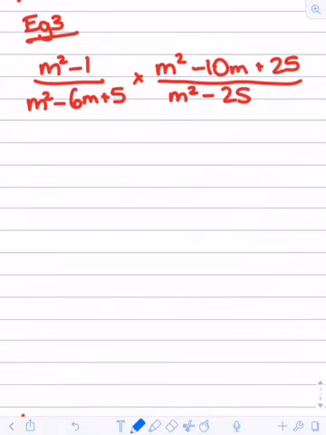Okay, let's go on to a third example. Here, I again have term 1, 2, 3, and 4. Let's go through term 1. I want you to try and figure out which of the factorising methods I can use here. If you don't know, you need to go watch all the videos of the different factorising methods. But I'm telling you now that term number 1 is a difference of 2 squares. So we square root the first term and the last term, and I get m plus 1, m minus 1.